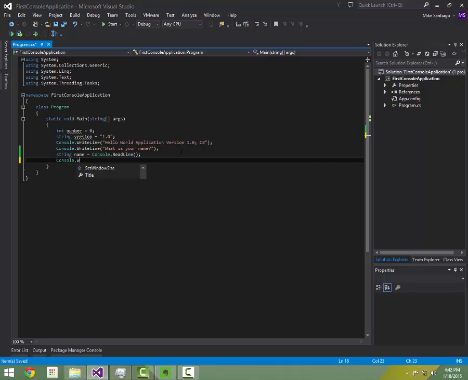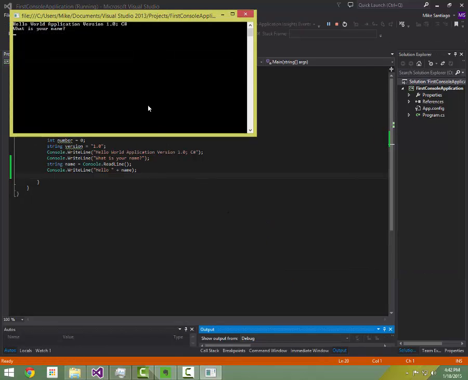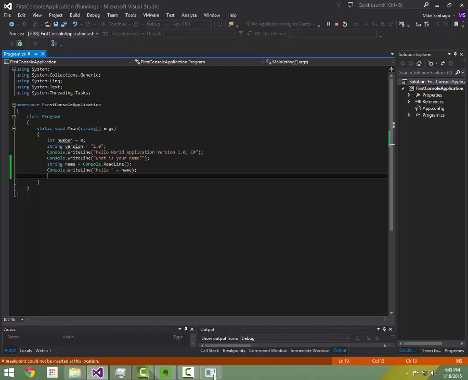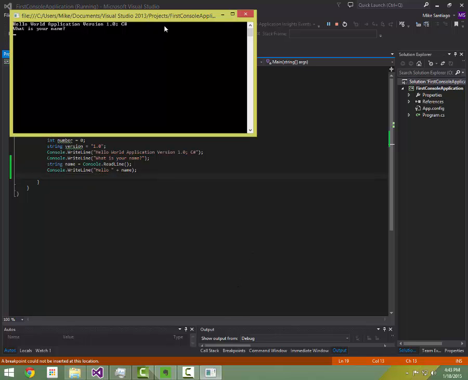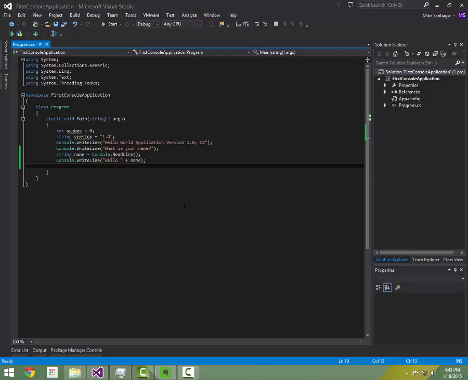So from here, we're going to do console.writeLine hello plus name, like this. So pretty much what I've done here is part of the advanced string manipulation that I'm going to teach you guys in a second. But if we test this application, it's a super simple application. It's going to ask us for our name, and it's going to close as soon as it finds out our name because I forgot to do something. So we're going to put our name. My name is Mike, and it says hello Mike, which you saw for a second before it closed, and then it closes. So from here, I'm going to teach you guys some super simplistic string manipulation you can do with the strings, and you saw one of them here.